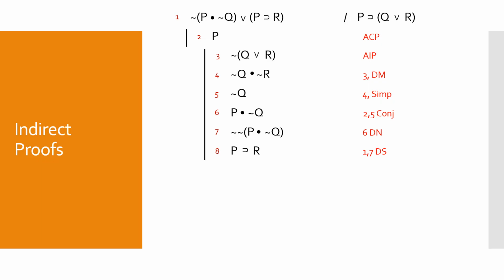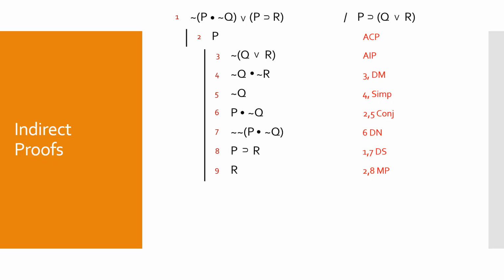a disjunctive syllogism, now draw the conclusion that if P is true, then R is true. Now remember what our goal here is in the indirect proof part of this. So lines 3 down. What we're aiming at is trying to figure out how I can get the statement on line 3, it is not the case that it is Q or R, to present us with some sort of contradiction. And so in this case, I can probably best work with R as a way of creating this contradiction.